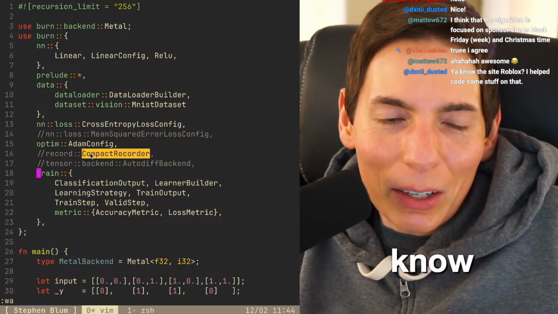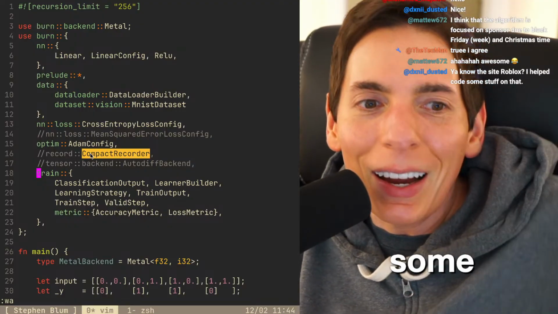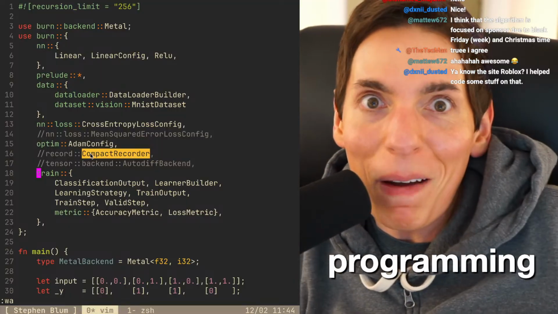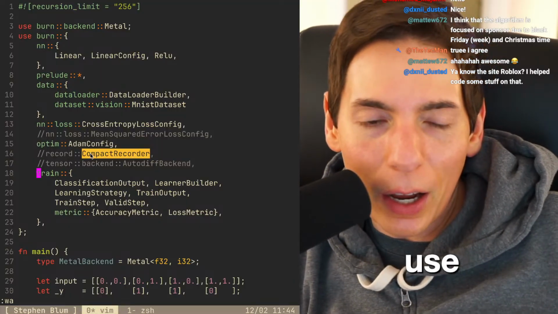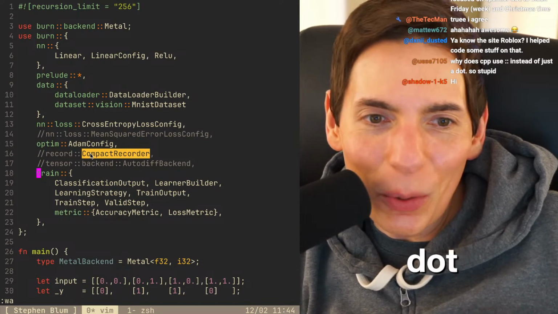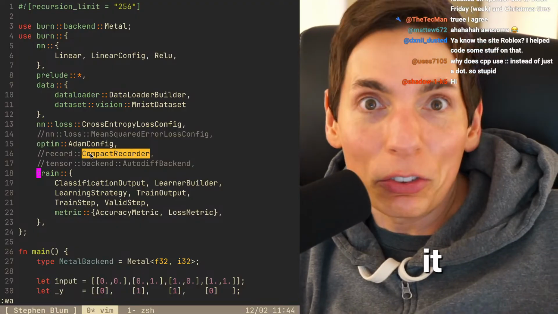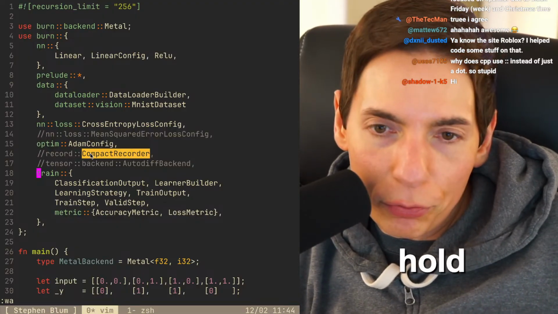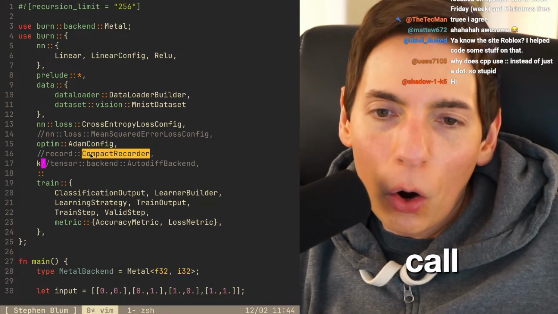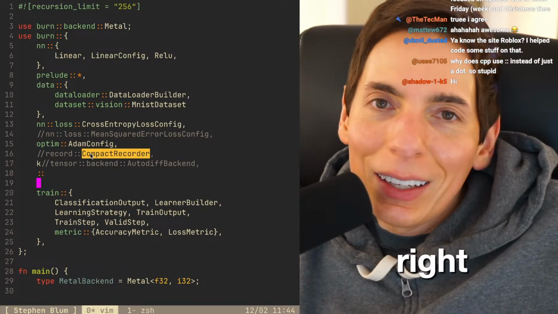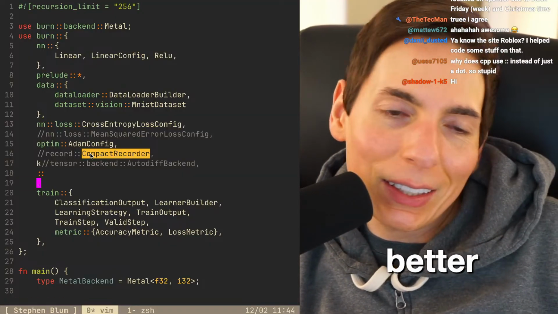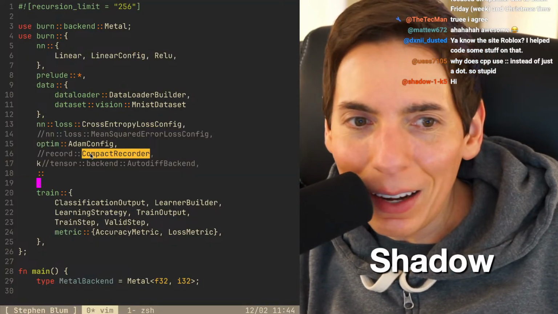Yeah, I know the site Roblox. Of course, it helped me code some stuff. Lua programming language, the best embedded programming language. It's my favorite. I love Lua. We use it all the time. Why does it use a colon instead of just a dot? It's so stupid. Let's just use one. You have to hold shift and press the colon, or you could just press the dot button. Easy. Simplicity.